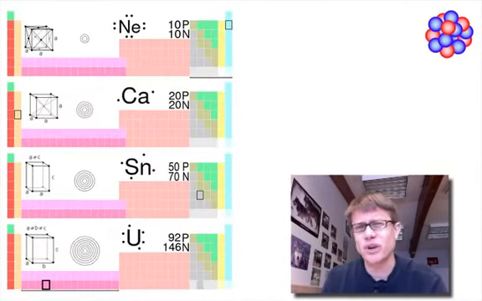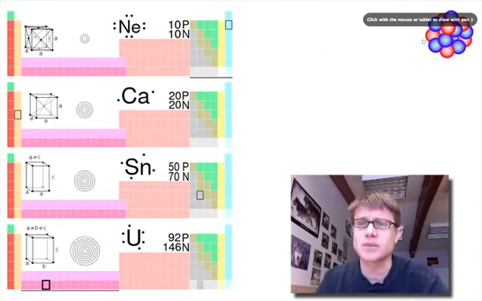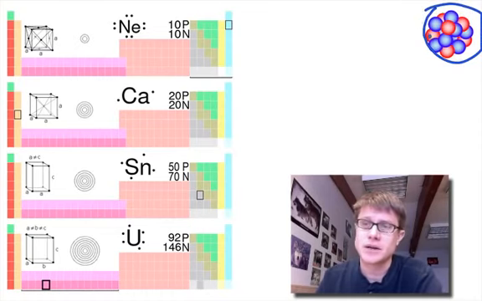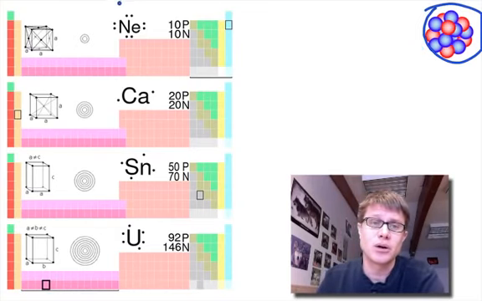So how does radiation work? Well, to understand radiation, you have to understand the fundamental forces that we have. And so if this up here is a nucleus, the red ones are going to be the protons and the blue ones are going to be the neutrons. What we find is if we look low on the periodic table, so this is neon, neon's going to have 10 protons and 10 neutrons. But as we move up the periodic table, here we got the same number of protons and the same number of neutrons for calcium.